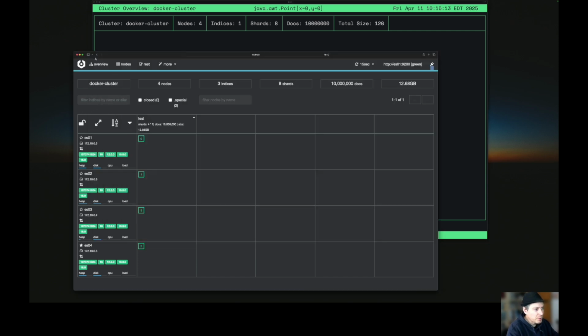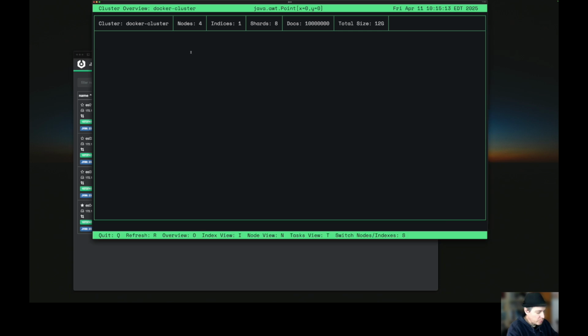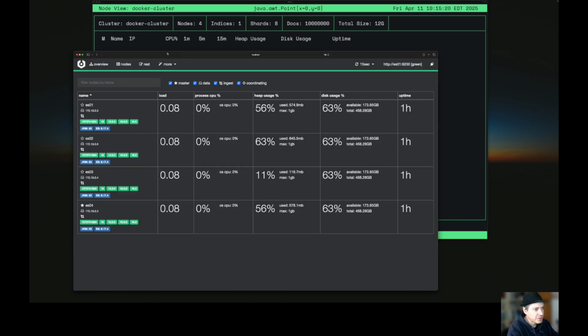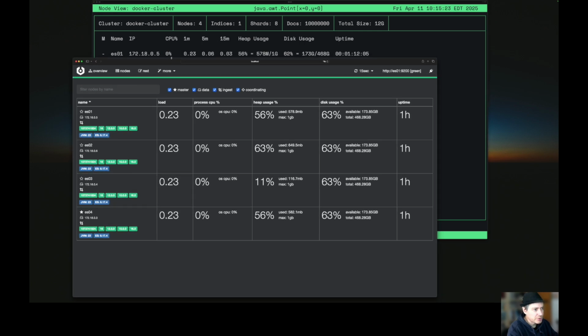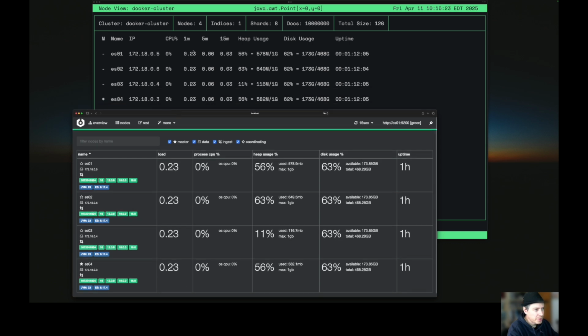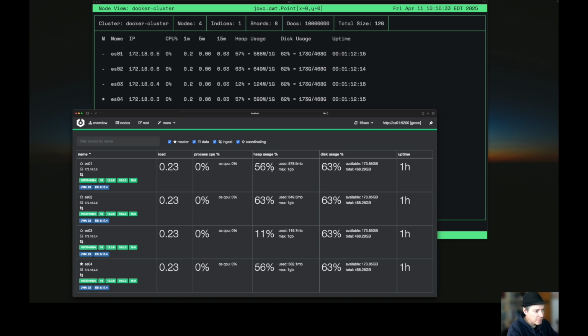But anyway, if we look back over here, we can see the nodes. If we go to node view over here, I'm copying this as far as the amount of information that we see. See here the load is 0.23, which is the 1 minute load average. Processors are pretty much idle. You can see the heap usages are roughly the same. I think they'll bounce around a little bit.